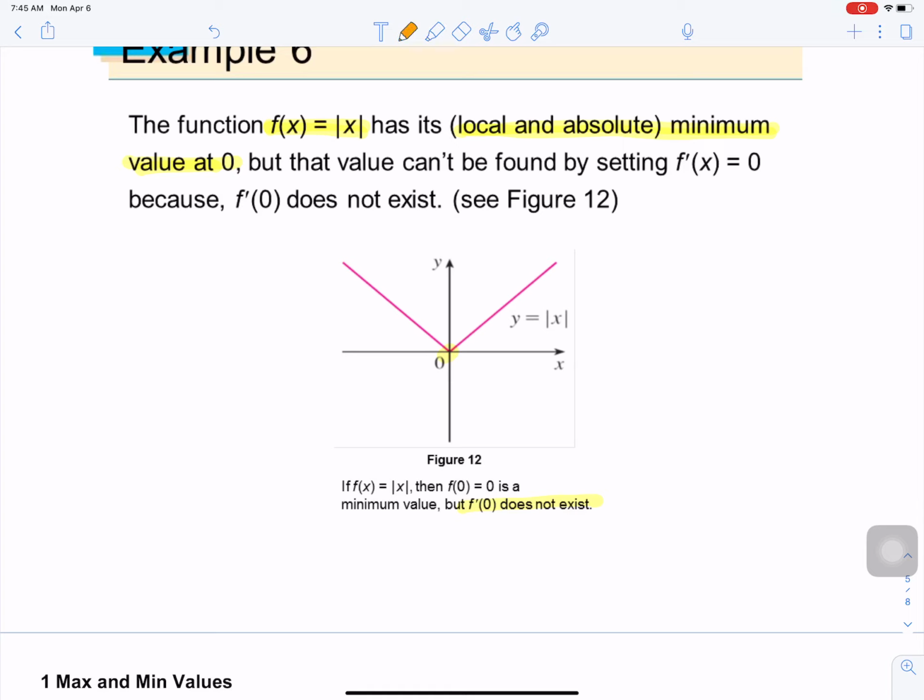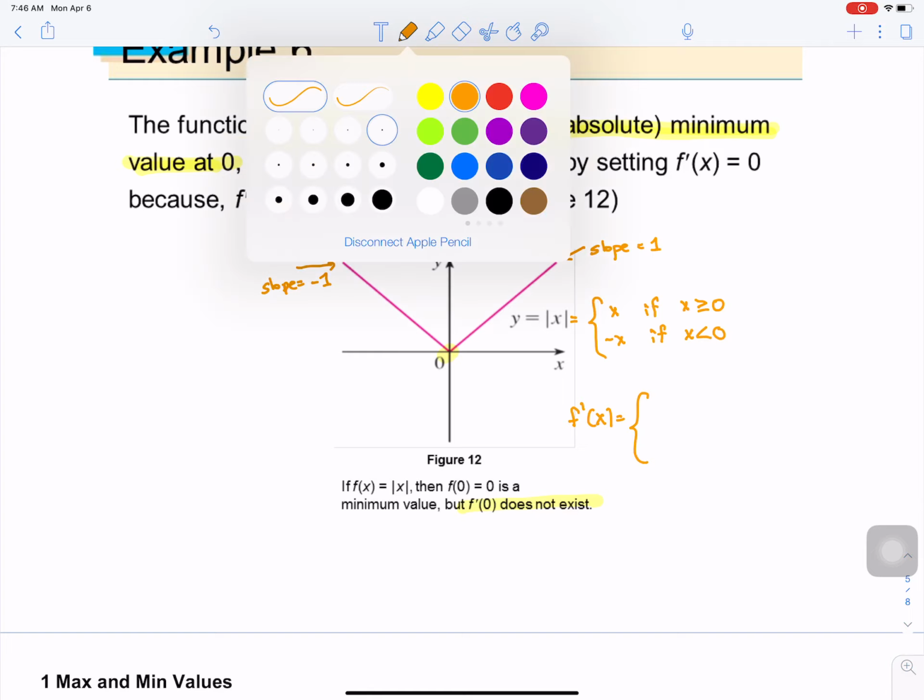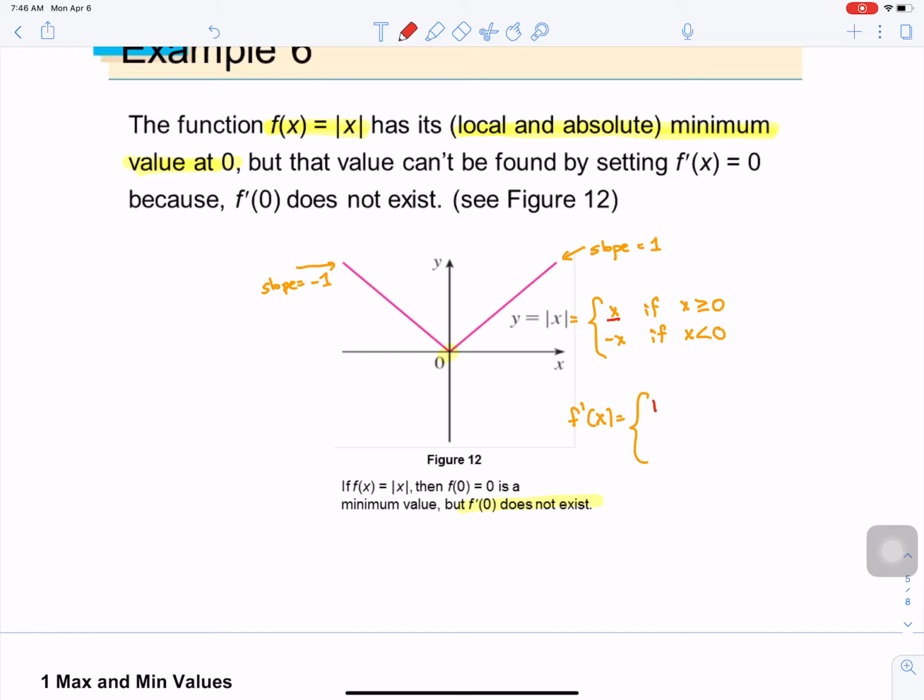So we know that the slope of this line would be equal to 1, and we would know that the slope of this line for all values less than 0 would equal -1. And we did an example like this in class earlier. We know that absolute value of x is a piecewise function, so there's sort of two pieces happening. If I were to take the derivative of that function, this is the first time I'm showing you this, so we could do the derivative of x, which is 1. We could do the derivative of negative x, which is -1. But then these conditions mean that we have to drop the equality.